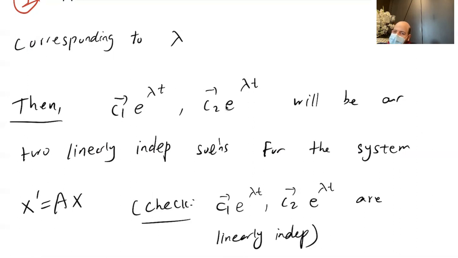In higher dimensions, let's say if you have 3 by 3, and you have a repeated eigenvalue with, let's say, multiplicity 2 and 2 linearly independent eigenvectors, you cannot conclude that A must be diagonal in that case. But these things that I said are valid for the 2 by 2 case.